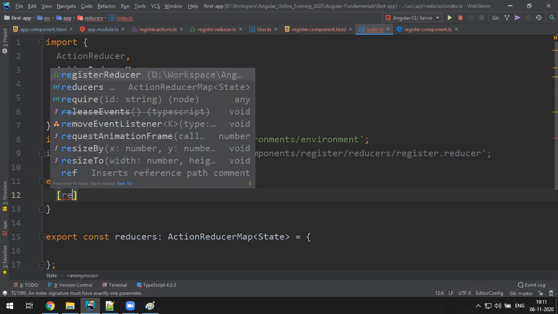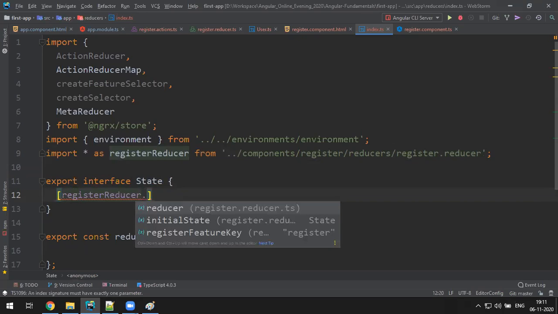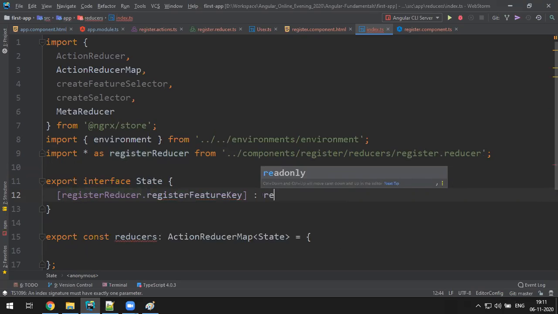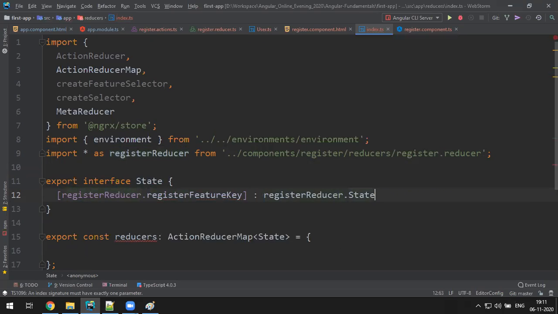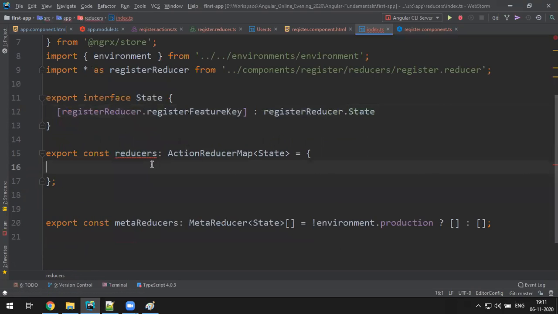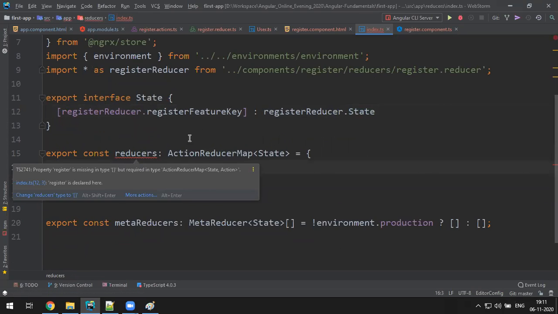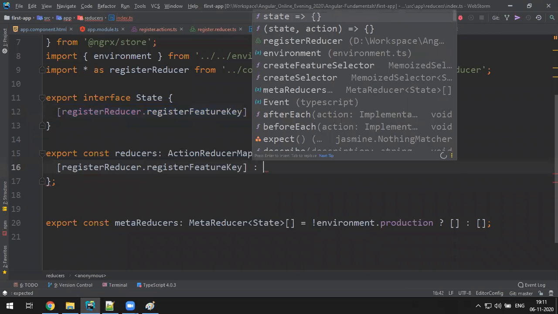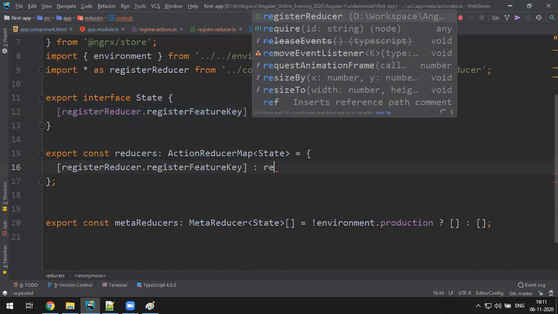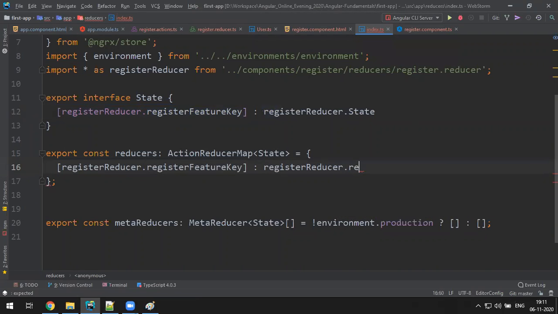So register reducer dot feature key, and its value will be register reducer dot state. That is the state configuration. And your associated reducer you configure here. For the same key, the associated reducer will be register reducer dot reducer.